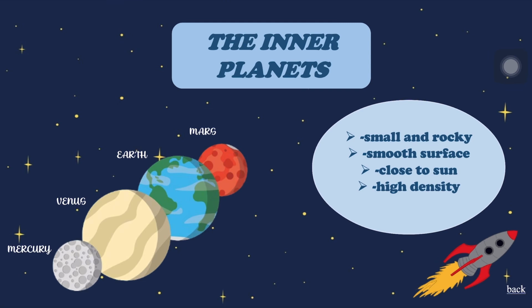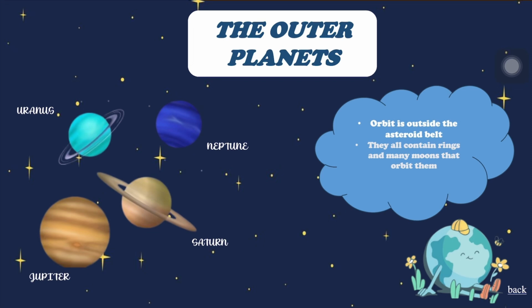Additionally, this slide follows the coherence principle by keeping the design simple and avoiding unnecessary distraction, allowing you to focus on the main learning points. The use of image alongside text demonstrates the multimedia principle, which help you grasp the concept better by combining visual and words. Now, let's explore the outer planets, Jupiter, Saturn, Uranus, and Neptune.